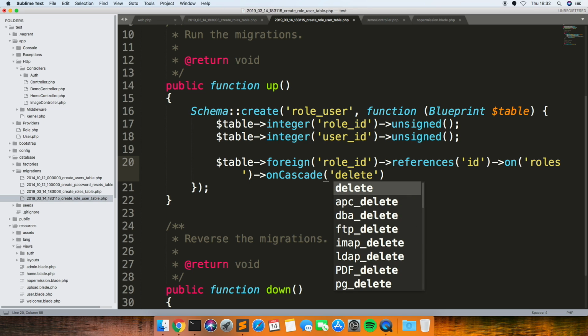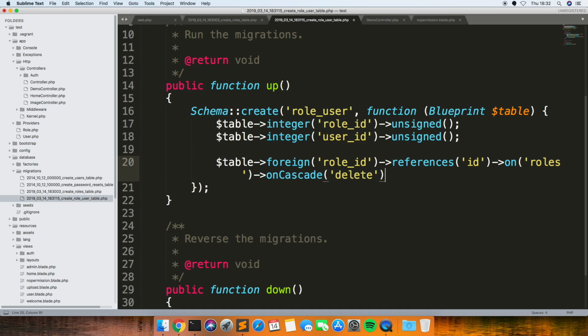On cascade delete just means that if you delete that role, it'll delete this row that we're creating now.